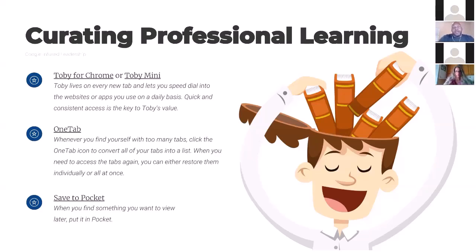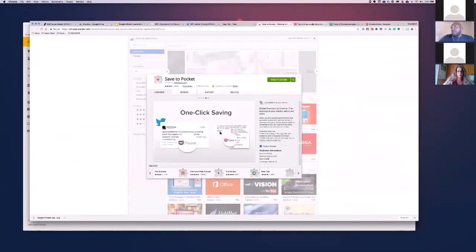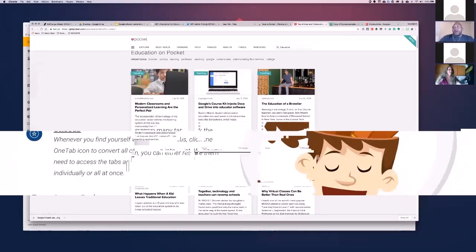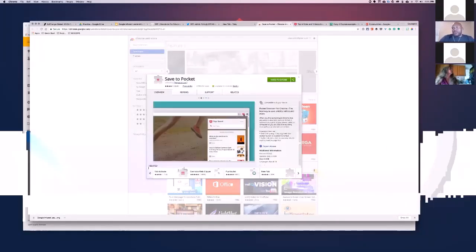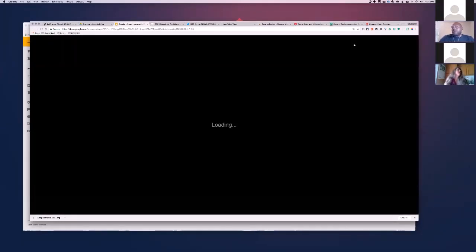So let me show you really quickly what Pocket looks like. This is the Chrome extension, and you have the link to that as well. But this is Pocket, and you'll notice here that even if I come just to the Pocket site and search for terms, I can search for education on Pocket, and all of these articles have populated into this search. So Pocket is a great resource for you to quickly access information. Using the extension, once again, it sits in your Chrome browser. So any website or resource you come to, you can simply click that button and you'll have access to it. Definitely a good resource, and a good way for you to share and collect that information that you want to come back to at a later time.